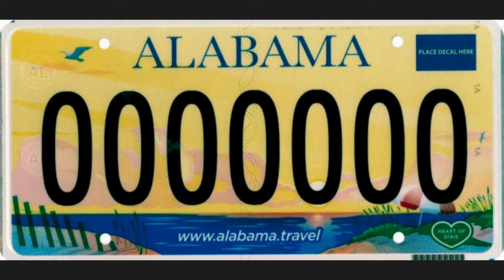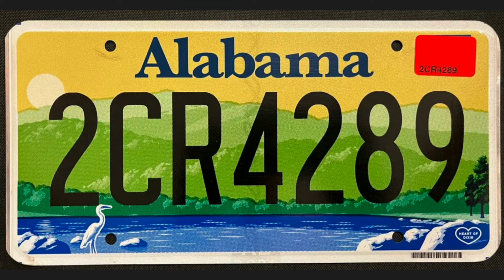We're not just dumb. And I'm not saying Alabama's dumb. I'm just saying, there's a stereotype. But they want to say, hey, we have a beautiful coastline as well. And so I honestly get it. My only gripe with it, and I do think overall it's well designed, I like the style, is that it replaced their previous license plate, which I thought was so much more beautiful.